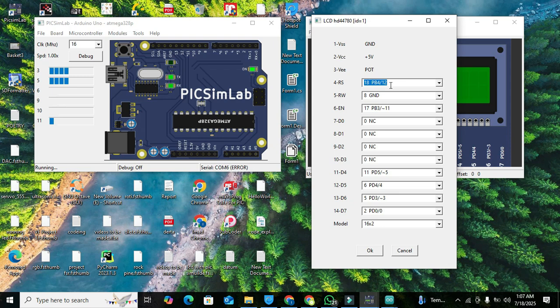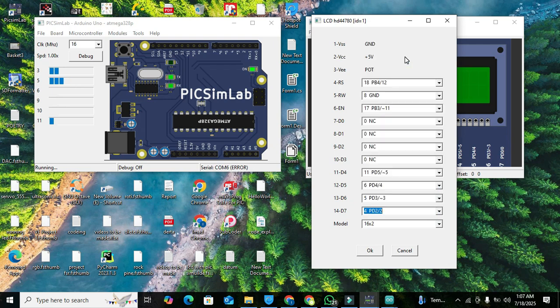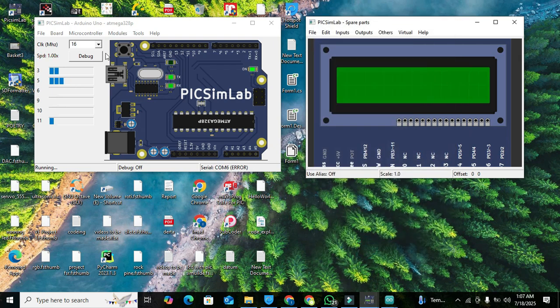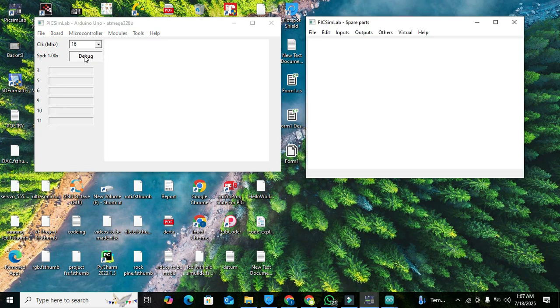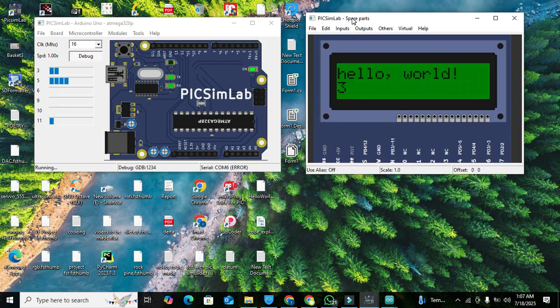RS is 12, read write ground, enable is 11. D4 with D5, D5 with D4, D6 with D3, and D7. Yes, here D7 must be with D2. We had one pin not connected. So now we go for debug, and here it is. We got our LCD working.